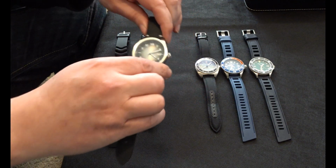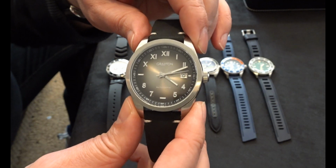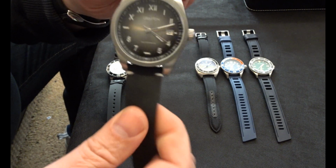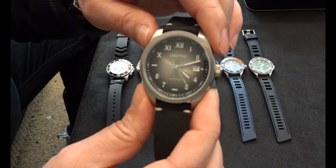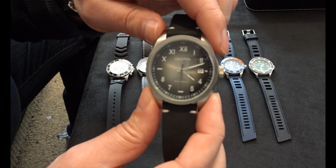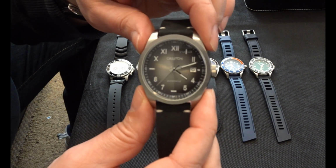Next up is the Greyton Native California automatic movement, leather strap. It's a nice strap, this actually, nice and flexible. It's a dress watch. It's more of a dress feel type watch, I'd say. Got pretty good lume on it as well. Date at the 3 o'clock.